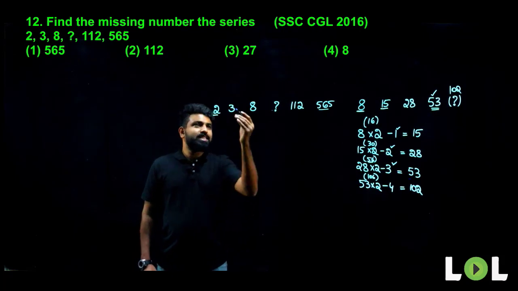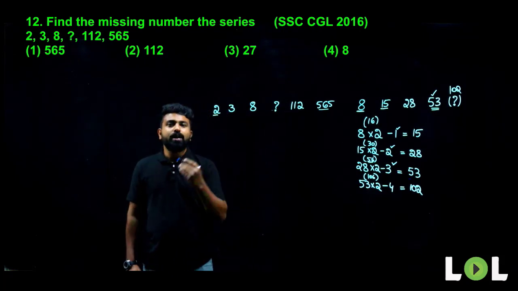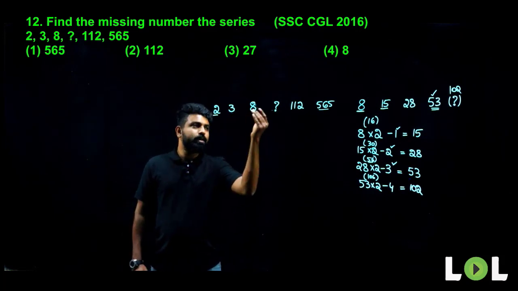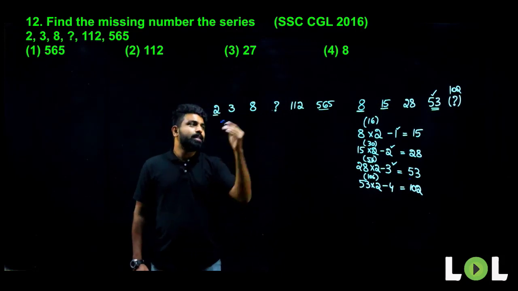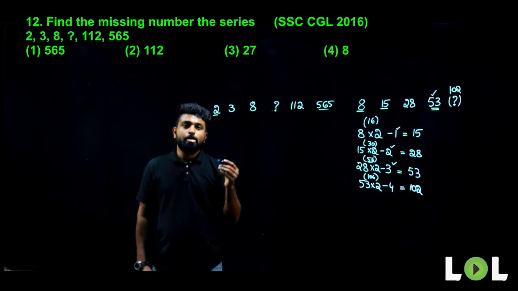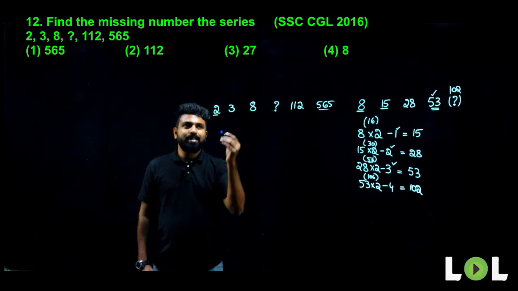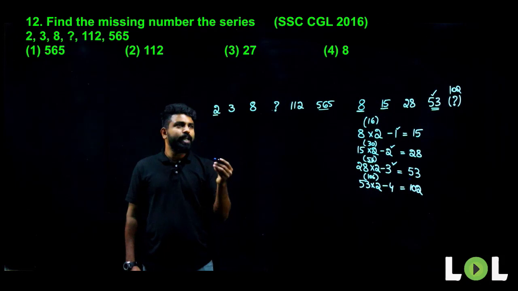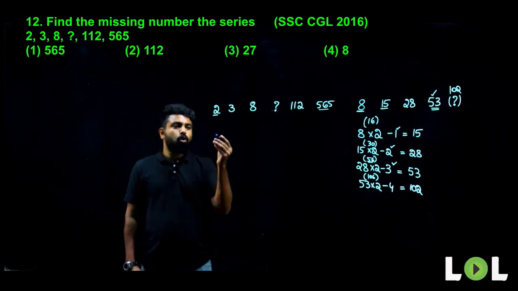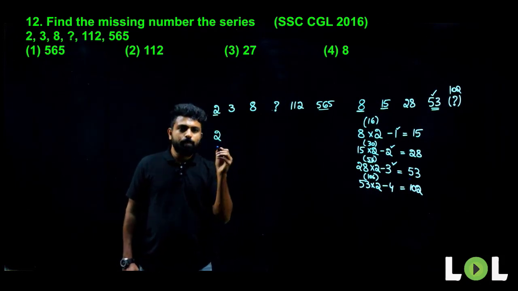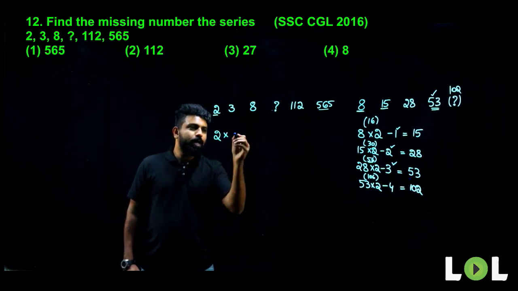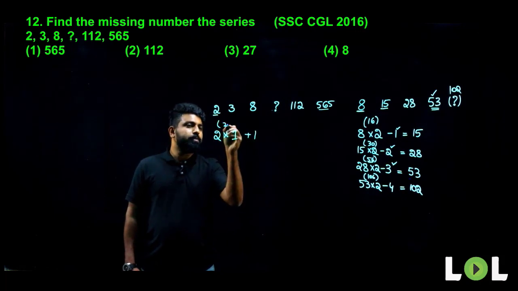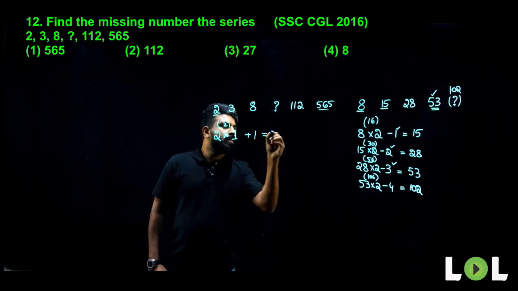But now let us check if the terms in the series are increasing or decreasing. Are they increasing or decreasing? 2 to 3, there is an increment. 3 to 8, increment. 112 is an increment. 565. The terms are increasing, meaning there is multiplication that is involved within the series. But then, do I get 3 if I multiply some number with 2? No. So what do I need to do? I need to add as well. So what do I do? 2. I take 2. I multiply it with what number? I need to multiply it with 1 and add 1. So 2 multiplied with 1 gives me 2 plus 1 gives me 3.